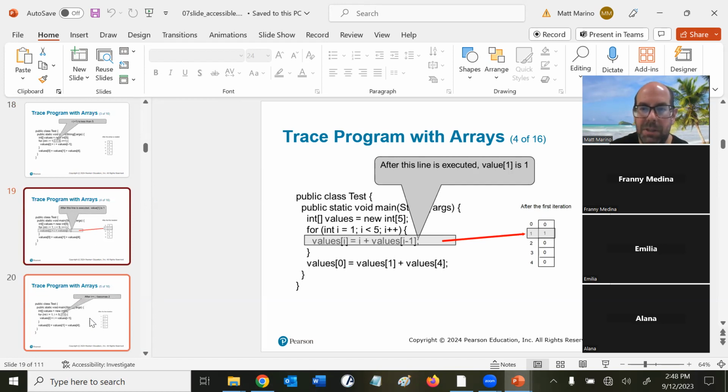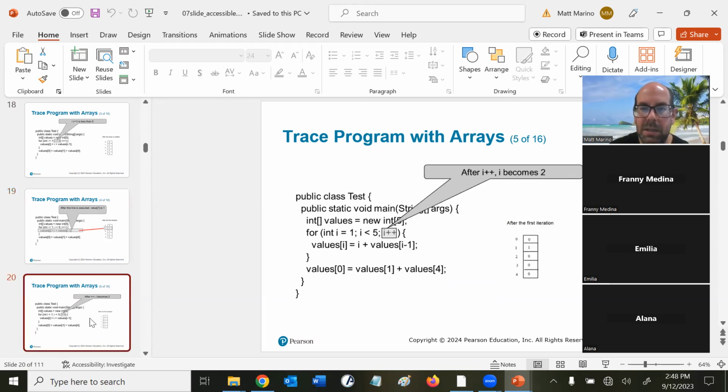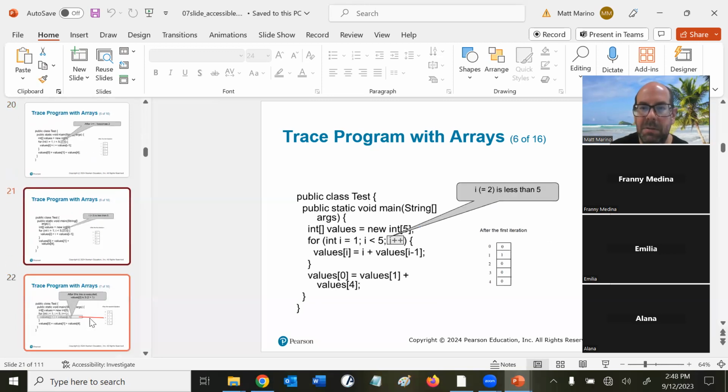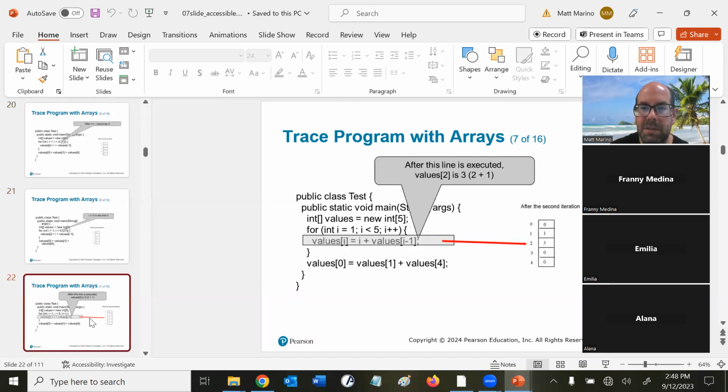So initially we're setting our one element to 1. Then it changes with the increment. I becomes 2. 2 is less than 5, so it continues. So now our second indice becomes 3 because it's our previous indice plus the previous indice minus 1.